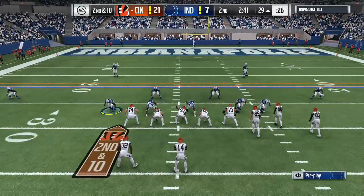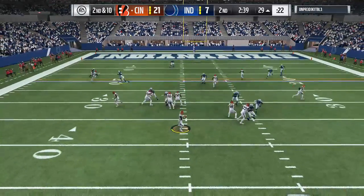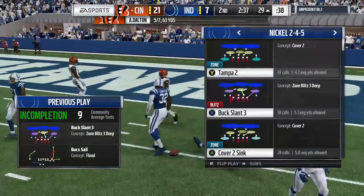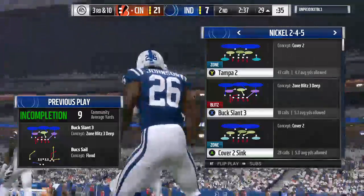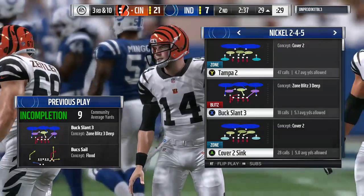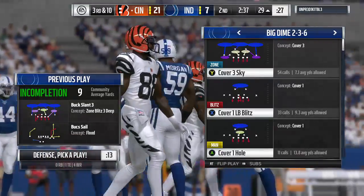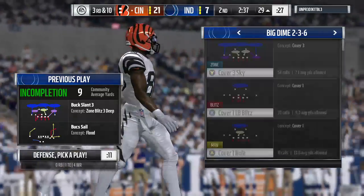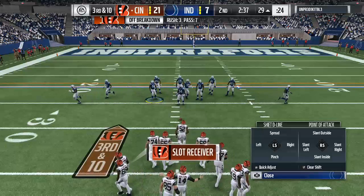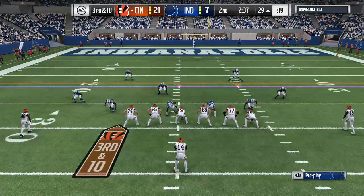They isolate Jeffrey to the left side. Another look for Dalton on 2nd and 10. And the hit jarred it loose. It's incomplete. He was looking there for Bruce Ellington, and it'll bring up 3rd down. On any passes in the middle of the field, anyone who's going after the football is going to be conscious that it's probably going to be contested, and often physically. Sometimes that leads to drops. And the offense is looking to pick up the 1st down after the 2nd down incompletion. And it looks like we've got a dime set here defensively. 6 DBs in the game.